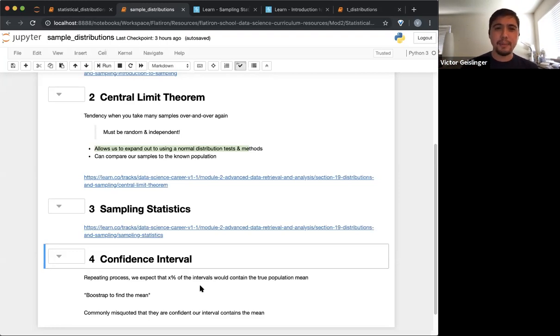Just know that people sometimes misquote it, and it's kind of like the null hypothesis I mentioned way before, where people sometimes misquote how you accept or reject a null hypothesis. But that's really common. Cool. All right, so that is sampling distribution statistics. I know I went through this really quickly. There's a lot more information. It's a lot of reading, to be quite honest, in the curriculum. But I think that's because there's a lot of subtleties and nuance to these subjects.